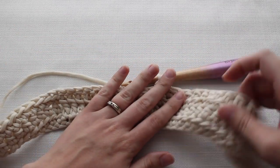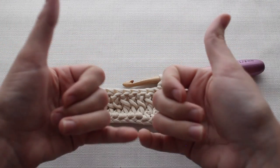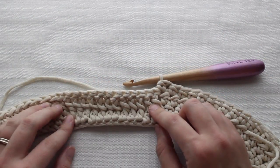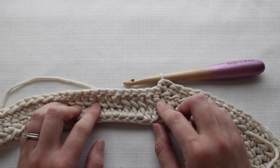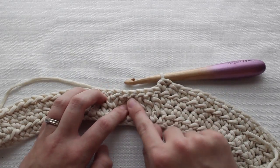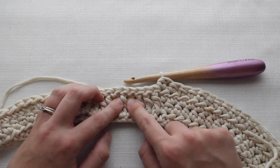So we're going to do a French braid. Obviously, if you've ever French braided hair, you typically take three strands of hair. So we have 12 here, so each strand is going to be broken up into sets of four. So you have 1, 2, 3, 4. These first four posts, we're going to skip, and we're going to start right here.